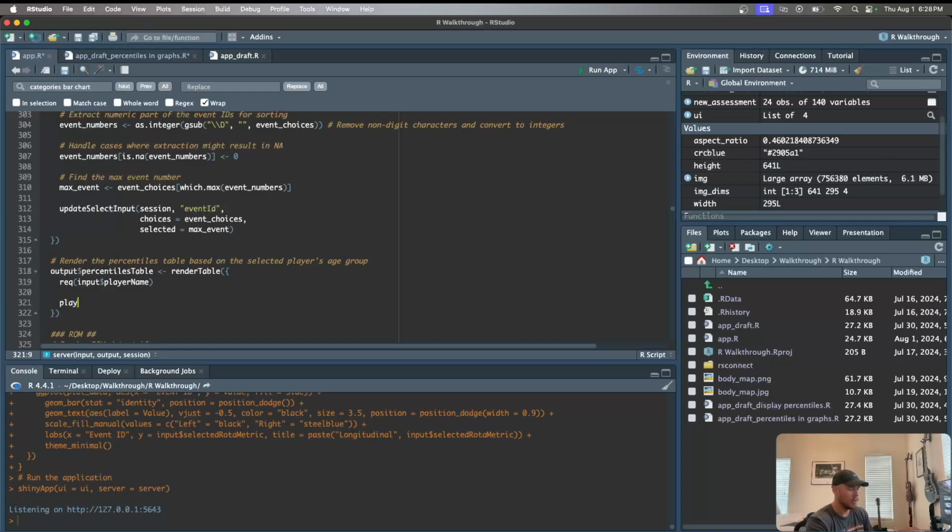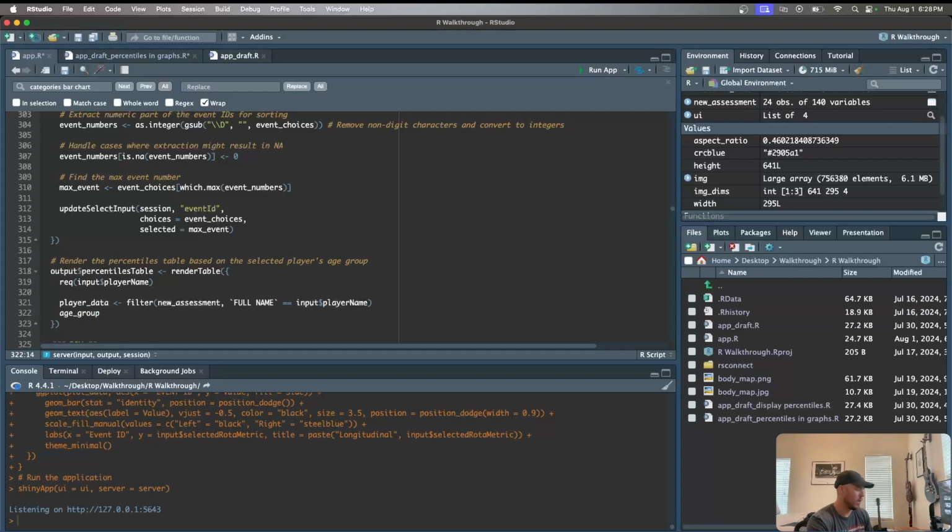What we need to do is define our player data here. Let's filter new assessment, where full name equals the input player name. I believe we've done this before, but it shouldn't matter if we're rewriting it.